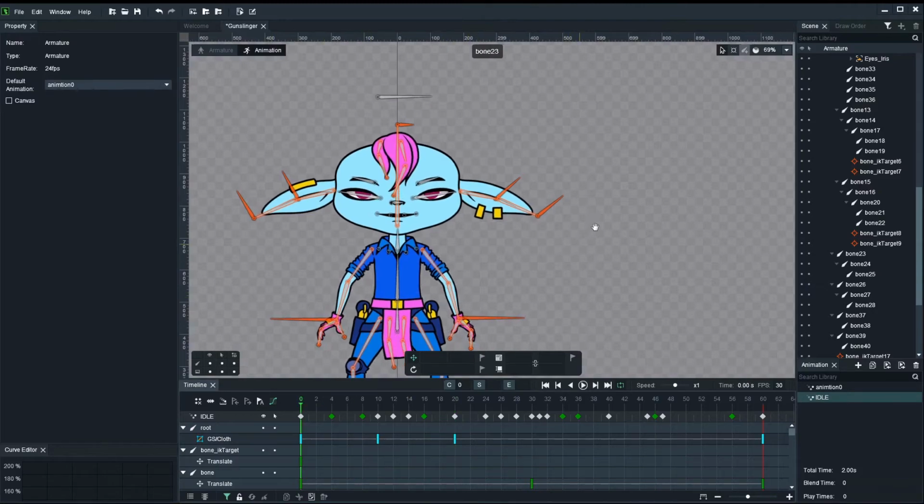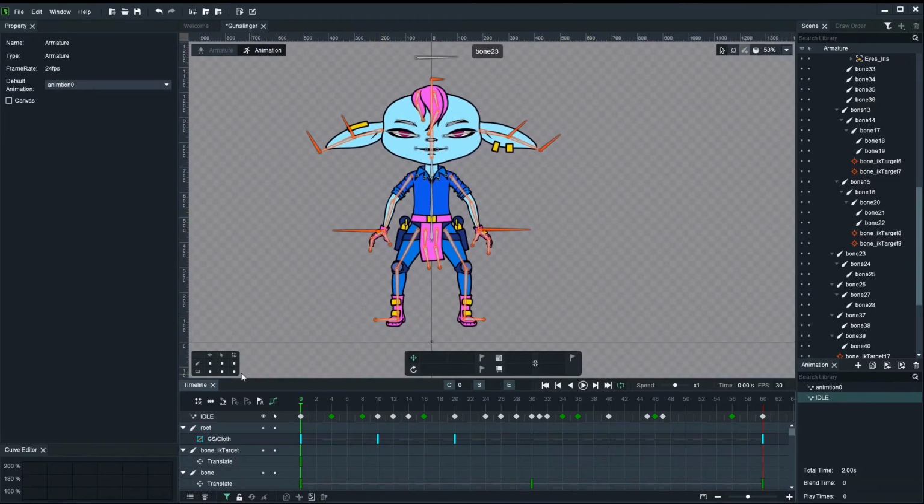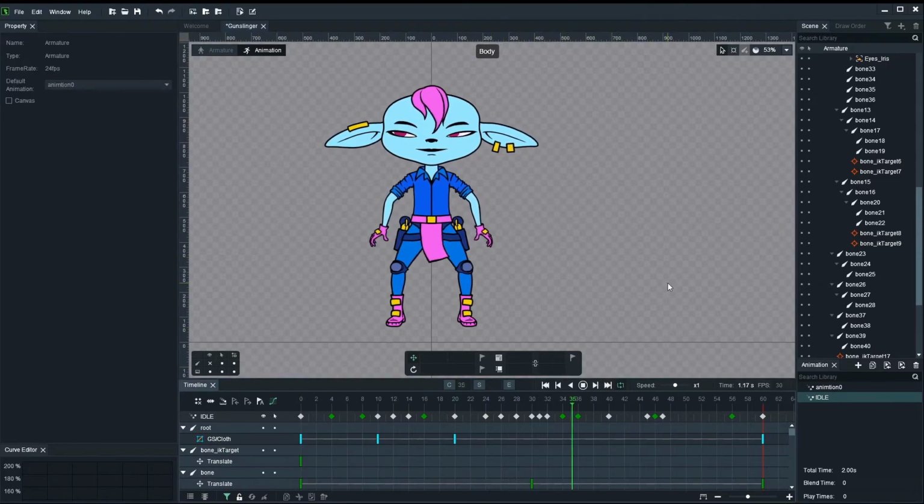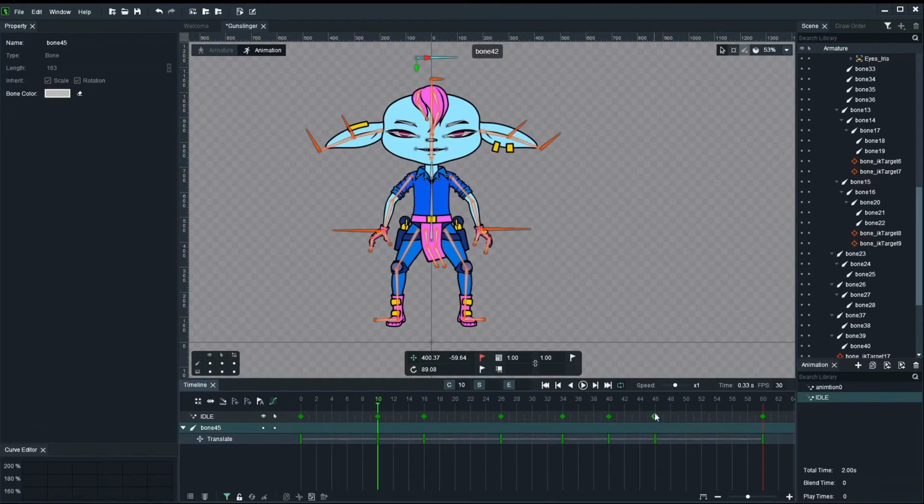So maybe this gunslinger is not looking at one opponent, but two. You know, like that movie Once Upon a Time in the West, where you have to look left and right. So now what I want, I don't like the eye squinting. Every time you're supposed to move the eyes, you should blink. So let's fix this. So the character, I really need to understand this movement here.